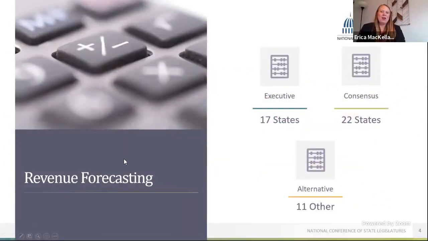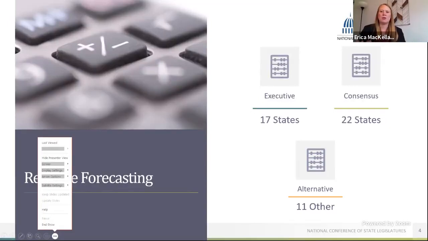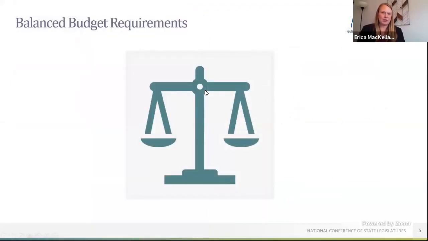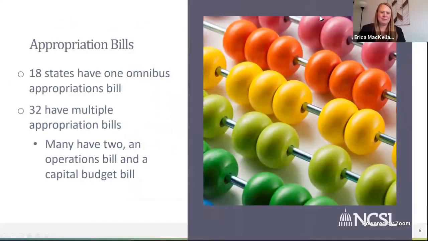Okay. So one of the most fundamental parts of state budgeting is figuring out how much the state has available to spend. We know that this has been a real challenge for states over the last year. We've never experienced the type of economic downturn that we saw at the start of last year. And it's really been a challenge for states to figure out how to revenue estimate in this kind of new world. But typically, there are a few different ways that states produce a revenue forecast.